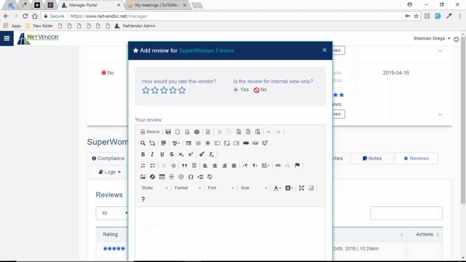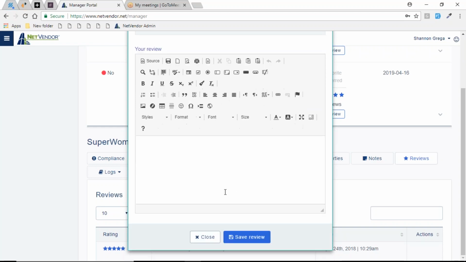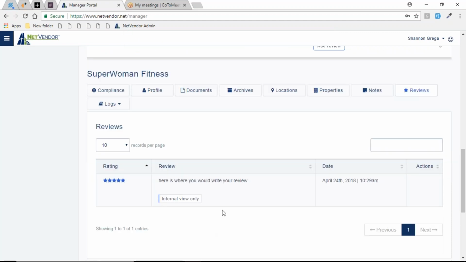There is no option for no, and all that means is only Fickling can see it. The vendor can't, NetVendor can't. So sometimes if you have to be a little honest, give them some tough love, you can do that here in the review, and no one's going to know except for Fickling. Then you just click on Save, and then you would read it right here. Any questions?